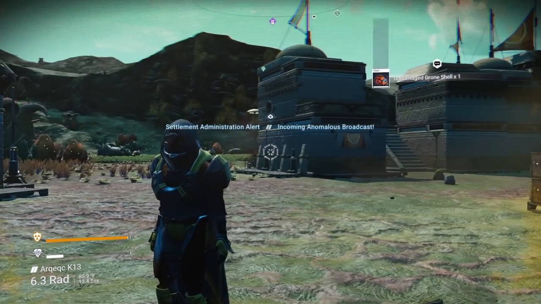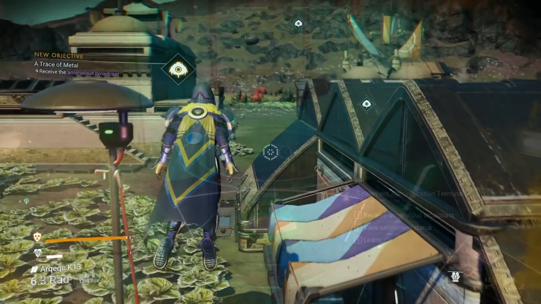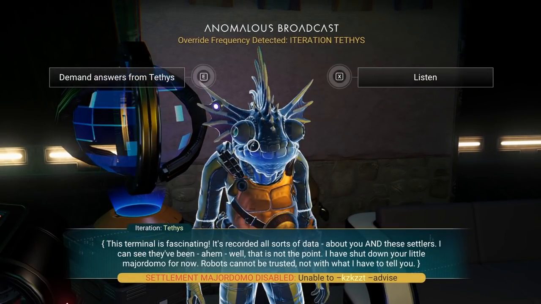All right. So, settlement administration alert, incoming anomalous broadcast. All right, where is it? Yeah. I always get lost in these settlements. Receive anomalous broadcast. So, this is part of the quest line, the Trace of Metal quest line. All right, I think so.